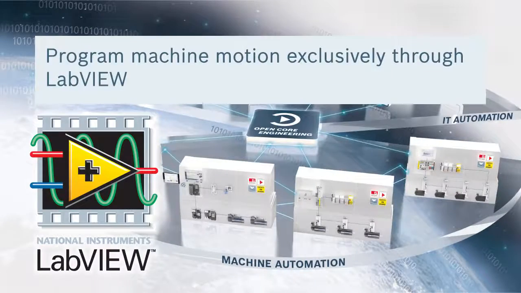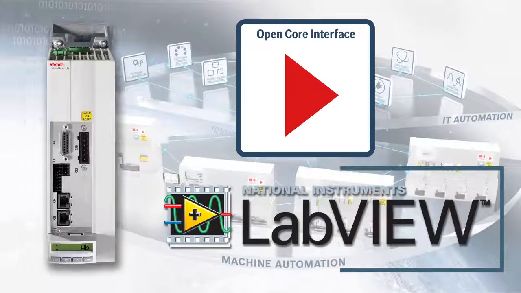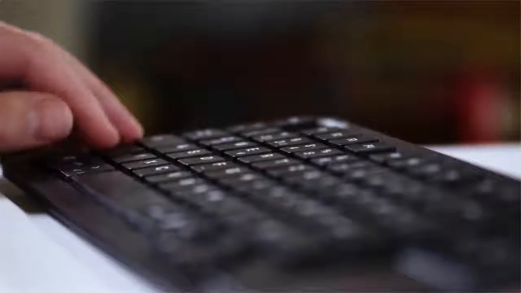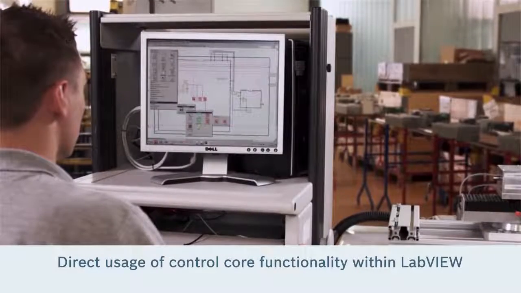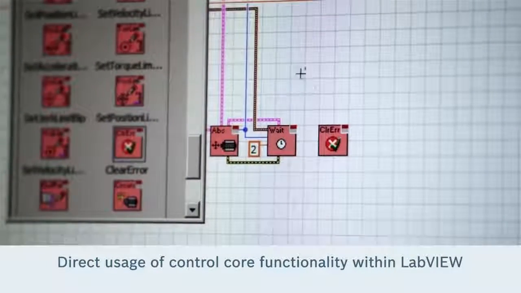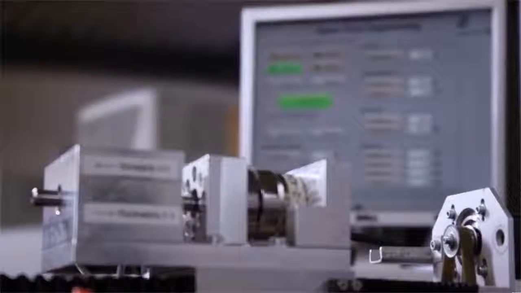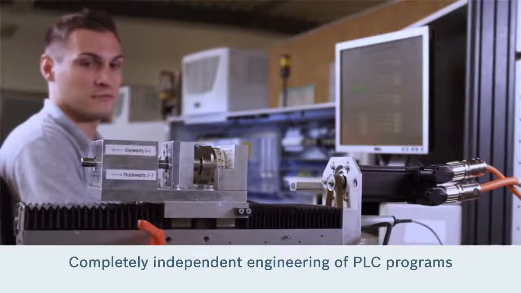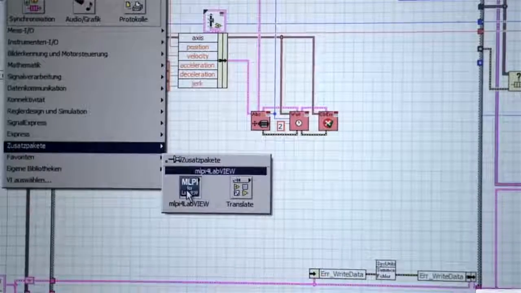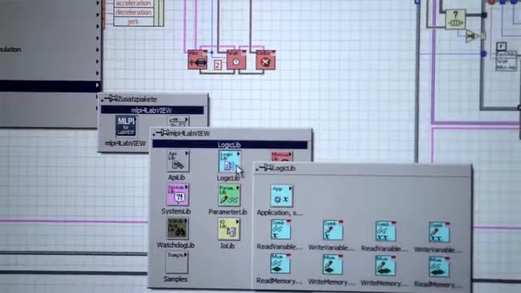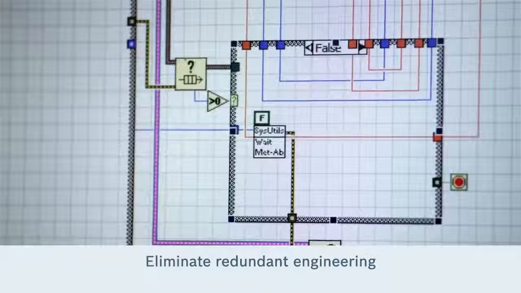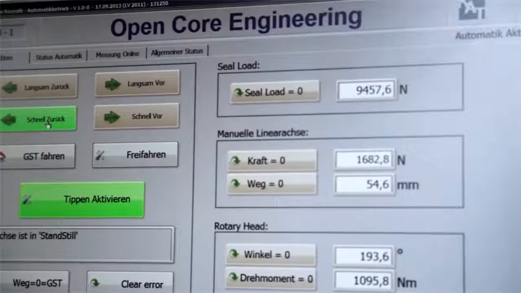Another feature of the OpenCore interface is that it can be used in other development environments like LabVIEW. So in this case, a LabVIEW user who's already comfortable programming in LabVIEW can pull in the OpenCore interface libraries and be able to access the motion functionality in the MLC motion controller or in our servo drives directly. This allows him to program in an environment that he's already an expert in. He can access all the motion capabilities and expertise and tools that we have directly in his own programming environment.